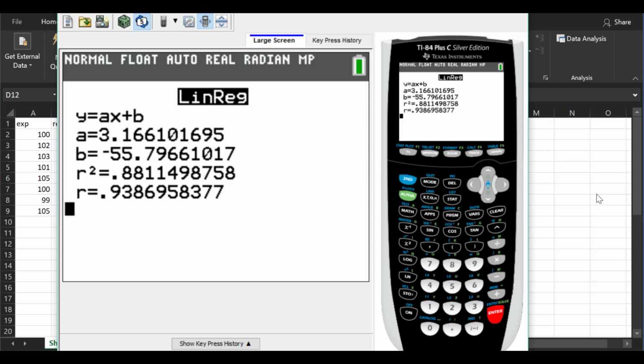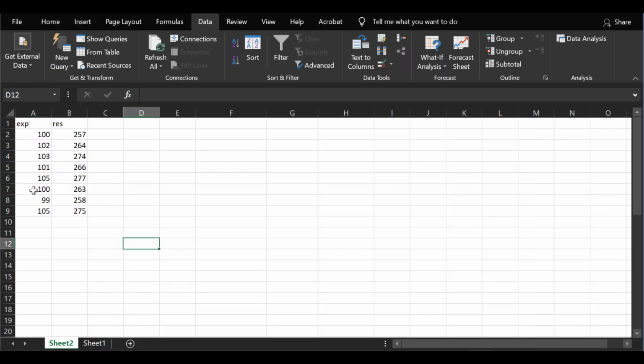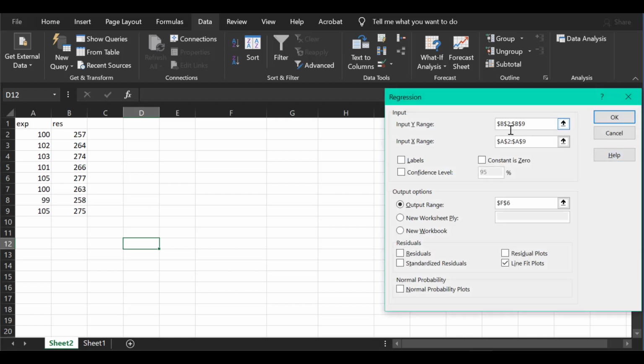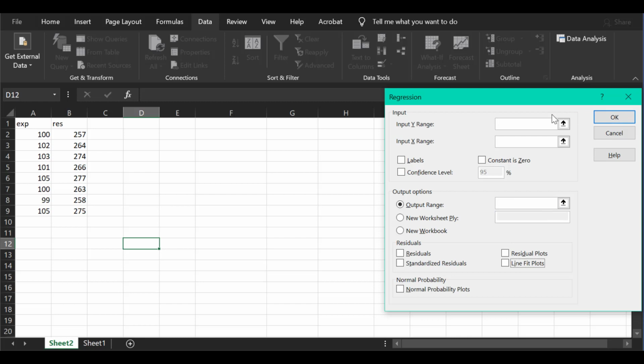All right, now let's do it again. This time we're going to go to Excel. So I've already typed in the data into Excel. What I'm going to do is go up to Data, over here to our Analysis ToolPak, so Data Analysis. And I'm going to go down to where it says Regression. Okay, so I've already typed this in, so let me clear that and show you how to get here. Our input for y, that's our response variable, is going to be column B. And then our input for x, which is our explanatory variable, is column A. And then I just want to put it somewhere on the sheet. Let's put it right there and hit OK.